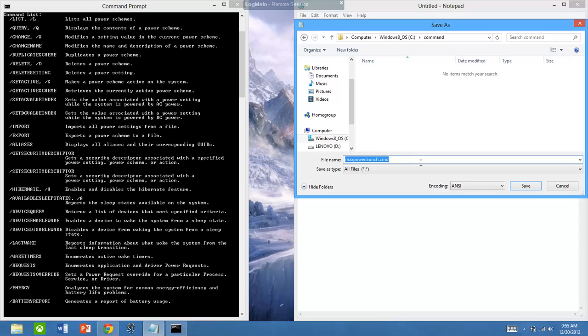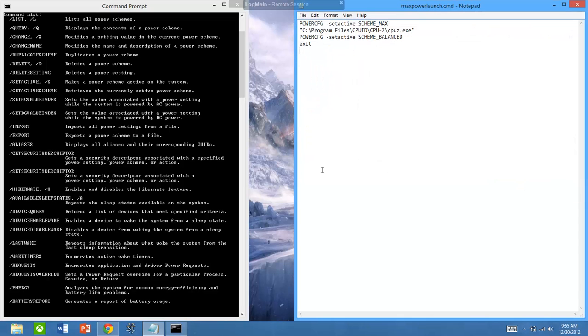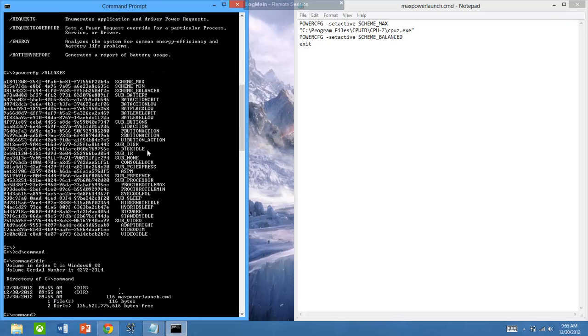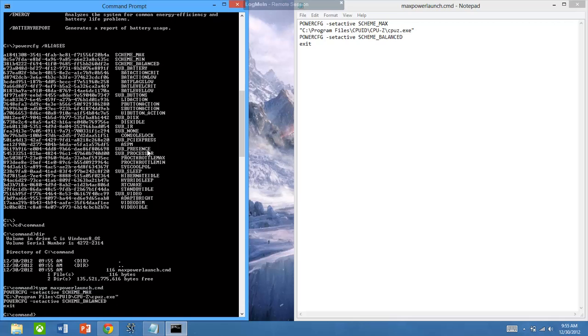I just want it to be called MaxPowerLaunch. Okay, there's the thing I just created. There's the contents of the thing I just created. So it's going to set the scheme to max, and run the CPU-Z utility and show the gigahertz, and then go right back to balanced when done, and then exit.